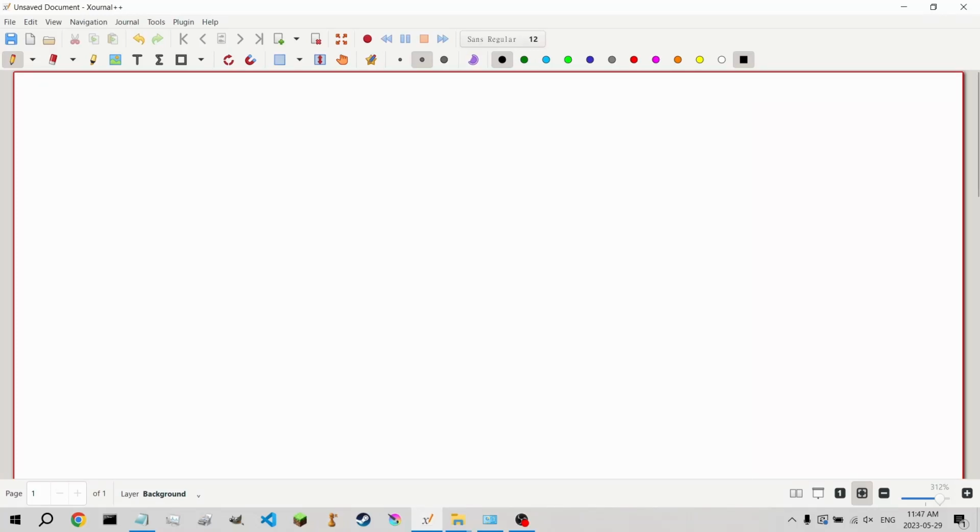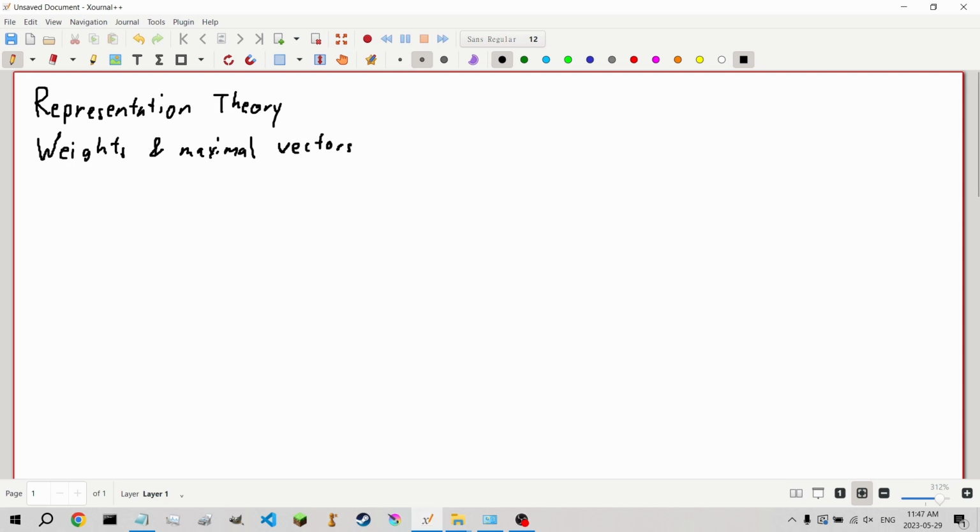So today we're starting our chapter on representation theory. Some of this at the start here might be review. I didn't get a chance to filter it as well as I normally would. The first topic here is weights and maximal vectors, which I think will largely be review, but there were a couple of things in here that seemed new, so hoping we'll get some new stuff out of this.